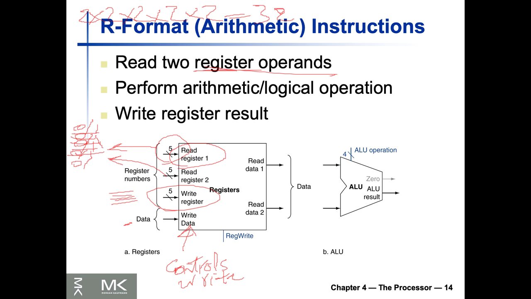So this is for write and this is for read, and then we're going to have the data values, right? They're all 64 bits, and the operation performed by the ALU is controlled with the ALU operation signal, which is this, that specifies. So here we have four signals, so we can specify 16 different operations done by this ALU, depending on the type of signals that has been defined, okay? So that was for the case of R-format or arithmetic instructions.